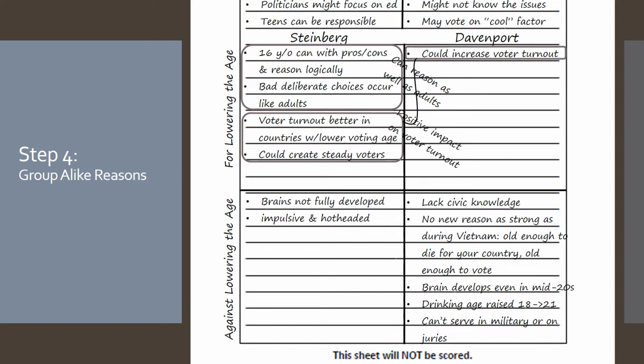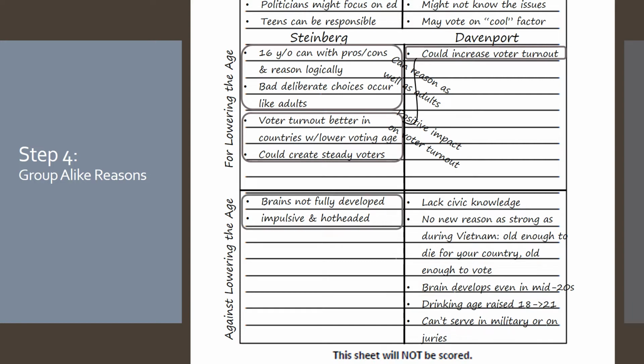I'm going to say it has a positive impact on voter turnout, and that leaves it kind of open to interpretation. So in order to prove this, I would say that it's creating steady voters, that more people will go out to vote, and those all indicate a positive impact on voter turnout. So this is more of a provable statement here.